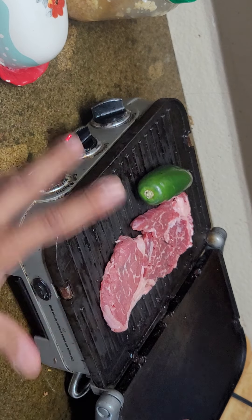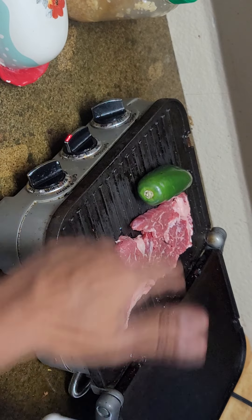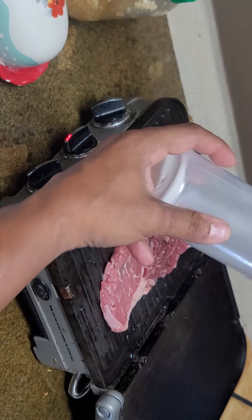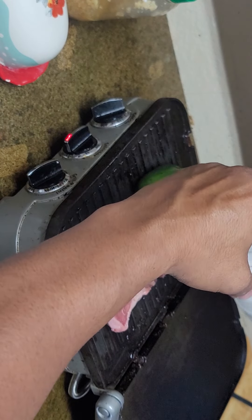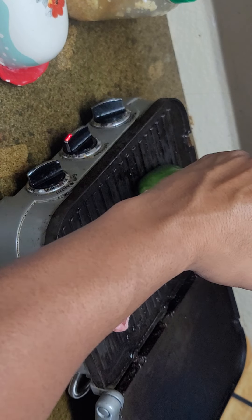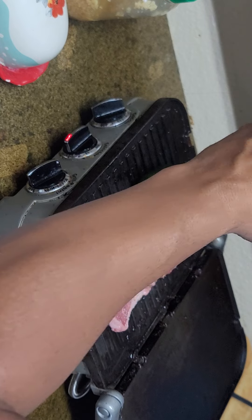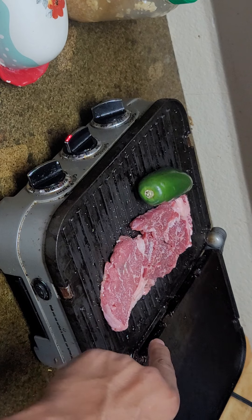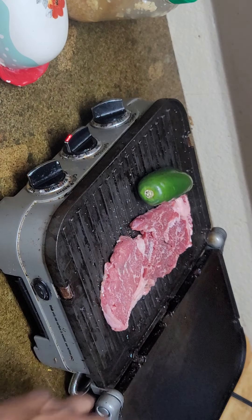Remember, this is food on a budget. You might not have a big stove — you might be in college. Panini grills are great. They use a lot of energy, but you can stick them into just the regular outlets. I do have to up my salt game. I usually like Himalayan salts and I like to crack it myself, but today we're not doing that because, again, it's food on a budget. Just going to sprinkle it on there. The idea is you want to just use a little bit of salt.